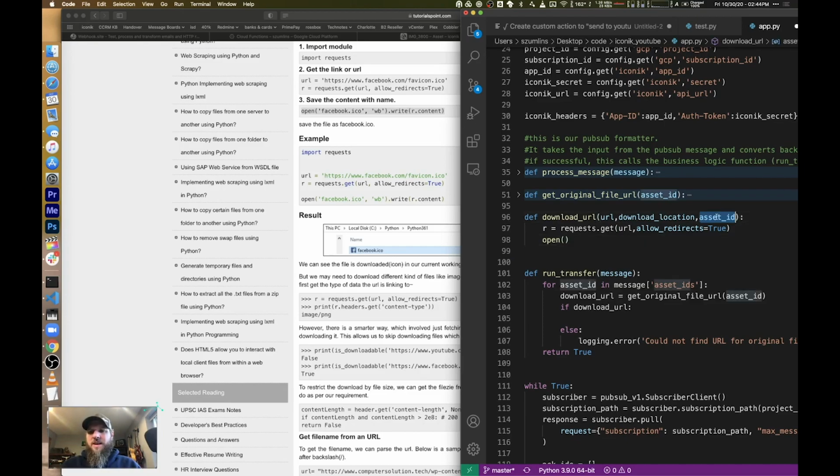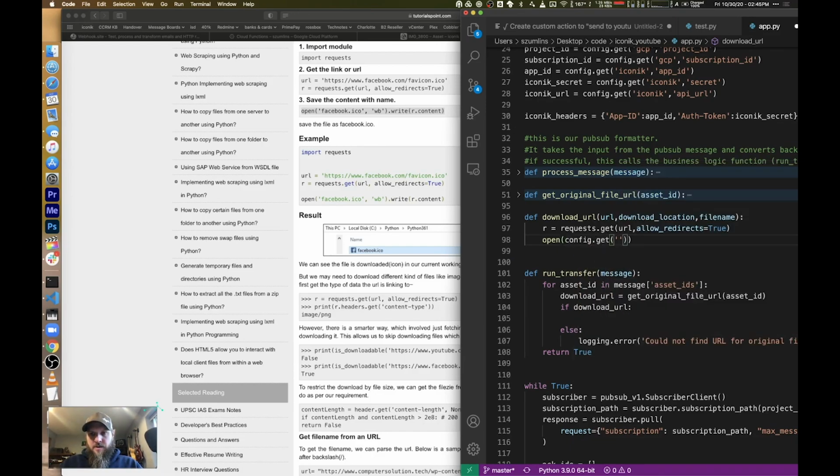We should probably pass it the name of the file so that we keep the file name the same, so you don't get too confused. So I'll just say file name here, and we'll go back up to our other function and pass that back along with it. We'll pass it back as a dictionary so that we don't have to worry about getting this someplace else.